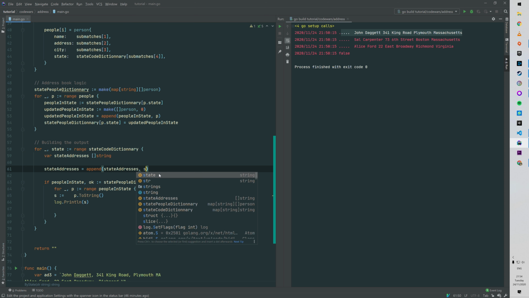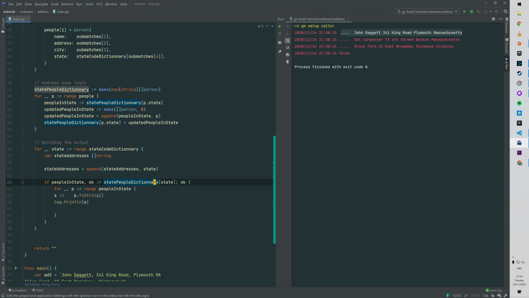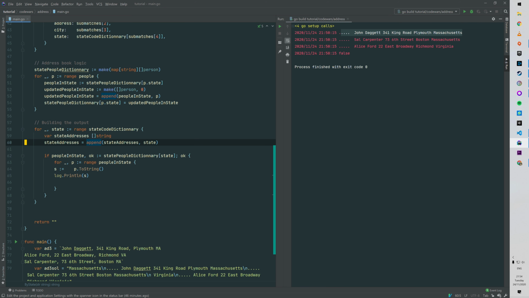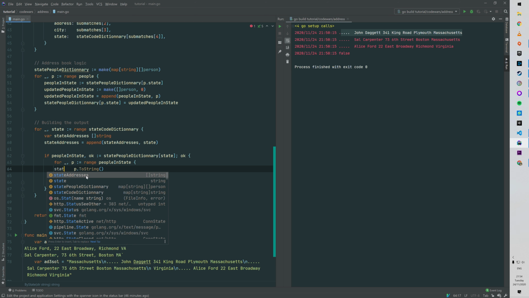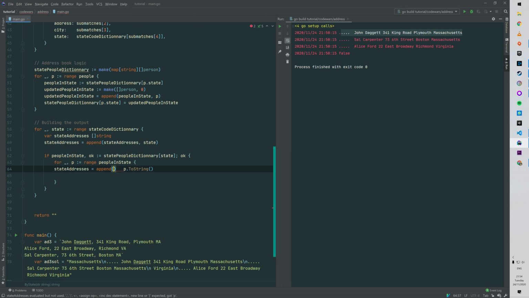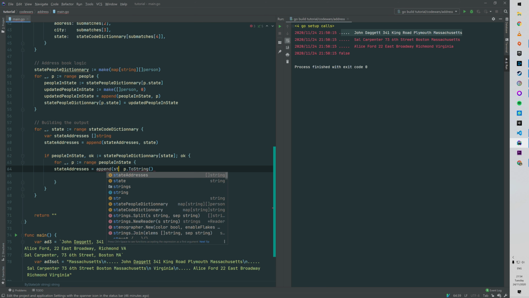So then state, and once we have our people, we can add our people in. So here we can have state address and then do the same thing, state address, and adding the people.